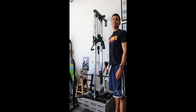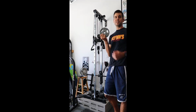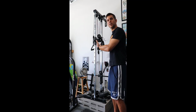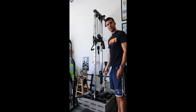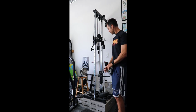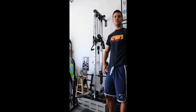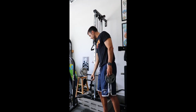Now the cool thing about having the 1-inch size weights is for those of you like me that just have a bunch of these things laying around, you can use them. Plus, you can always put Olympic weights on something that holds 1 inch. Super simple. And you can use any type of clamp. It comes with some little clamps here, and you could use these for your Olympic weights, because it's greater than 2 inches, so it'll hold them as well.